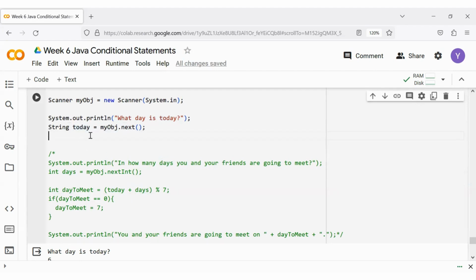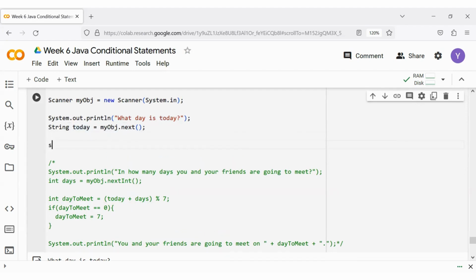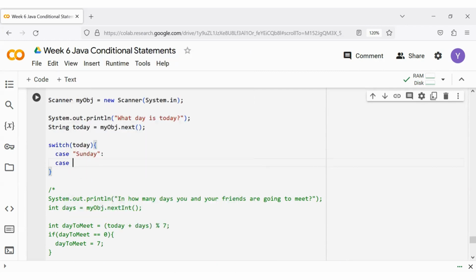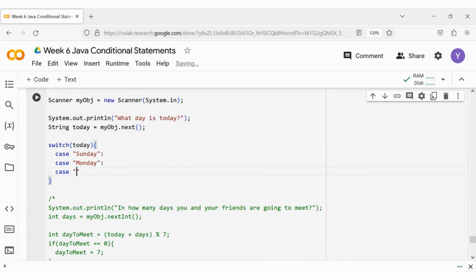So, I will do a switch statement, where I say switch today, open and close. Of course, I have a few different cases here. So let's start with case Sunday, case Monday. You should be able to guess what I'm going to do here.